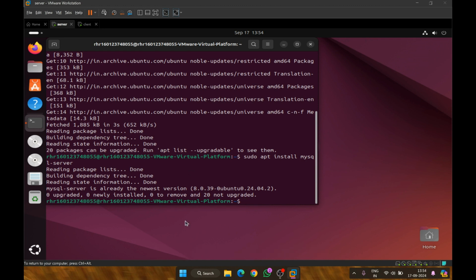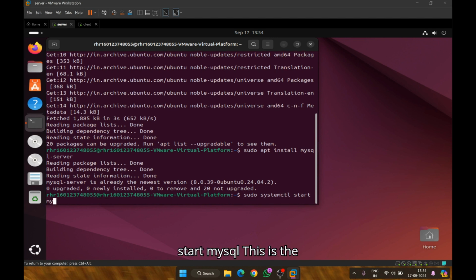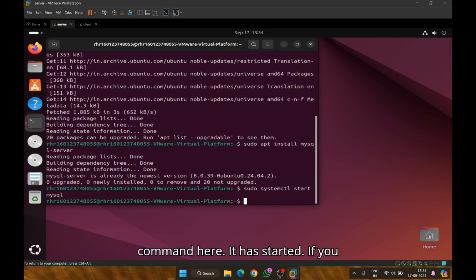Then you should use another command to start the MySQL server: sudo systemctl start mysql. It is started. If you don't get any error, then MySQL is installed completely and it is started.